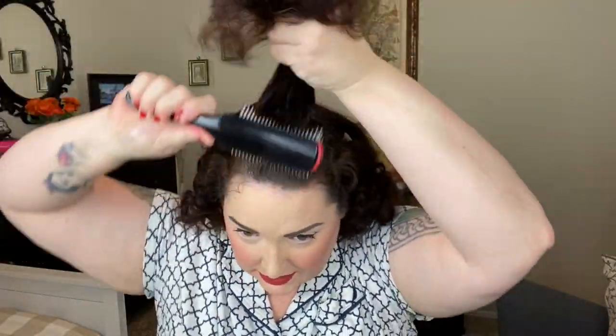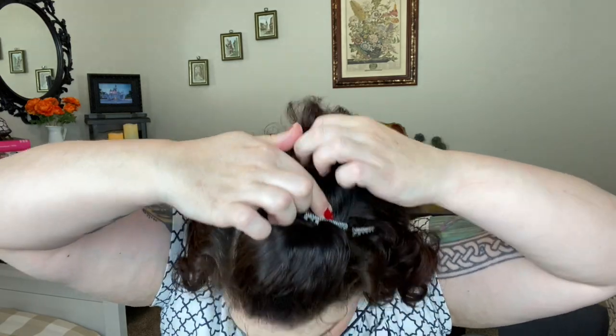Okay, so I'm just gonna take this whole fringe section, get a little bit of pomade. And again, I want this off my face. So I'm gonna pull it back, twist it once, push it forward like a pompadour, and then I'm gonna use another grip tooth hair comb and just put it right there at the base of that twist. Then I can take the rest of this tail here and just pull it forward and arrange it in a bunch of curls, and then it'll match up with this side here. Make sure that guy's really secure.